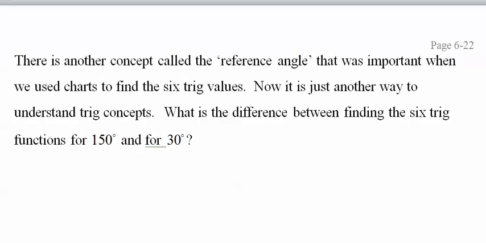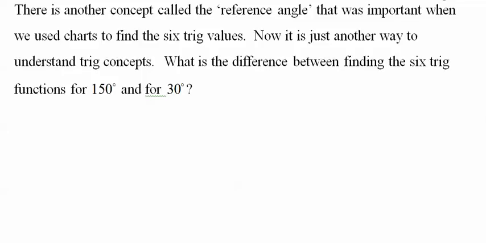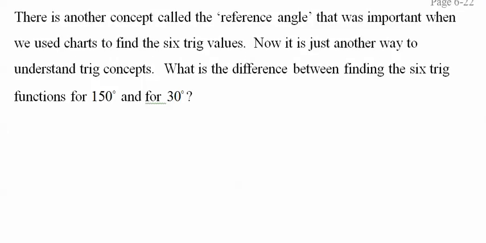That's it. There's another concept called the reference angle. It's important when we had charts for 6 trig values. It's kind of nice to tie the unit circle together so you don't have to bother memorizing the whole thing. You memorize one quadrant and then go from there. There's these huge math books, CRC I think it was called, and it had all these charts from 0 to 90 for sine, cosine, and tangent out to like 3 decimal places. Crazy stuff. So what it's saying is these angles are really, really similar.